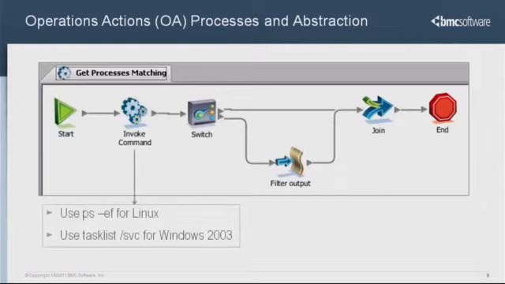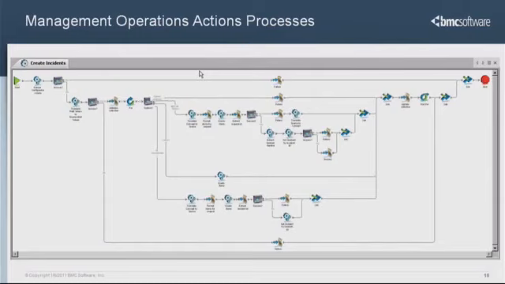But that is going to be handled for us automatically by this process based on information retrieved from the target system. So this allows us to focus more on the process and less on the specific actions that we need to perform. These operations actions, again, are available for a variety of applications, such as incident management, change management, problem management, just to name a few.